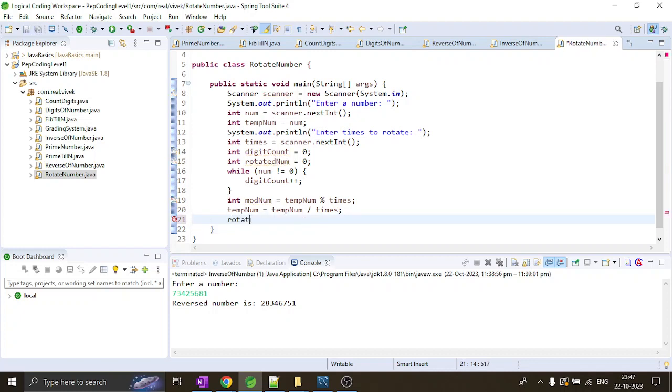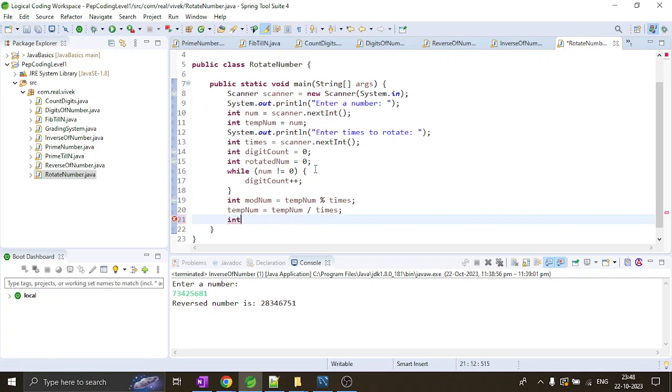Rotated number plus, we can have it directly here, right?